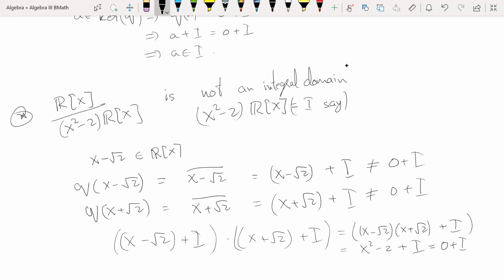So this is how one cooks up such examples. Can we say that whenever we take a quotient ring of this form, it is an integral domain if there exists no factorization in that ring? If your ambient ring is a polynomial ring over a field, then of course you can say that. Otherwise, we'll see some relations.